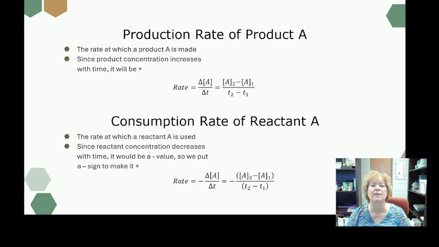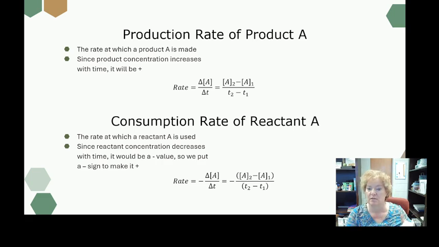All right, so when I talk about the production rate of a product, this is how much product I'm making over time. It will be a positive value. So how much do I have at the end? Concentration that I end up with minus the initial concentration I started with, which should be like 0 because I shouldn't have any products at the beginning, and then the time duration, delta T. And it would be positive, so if I just do this and I don't deal with the coefficient, I would call that a production rate.